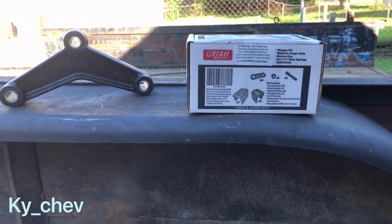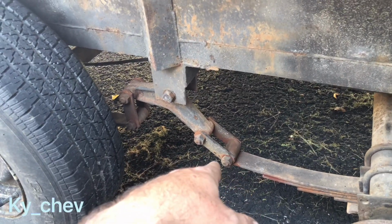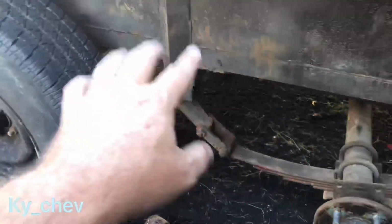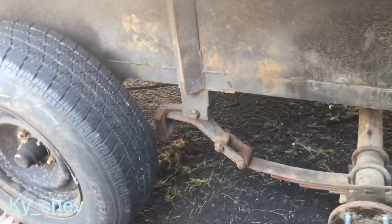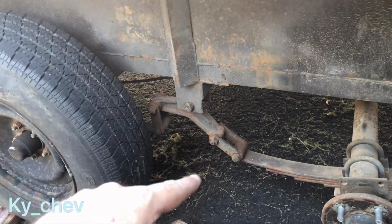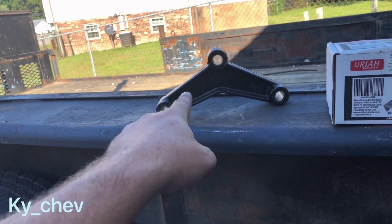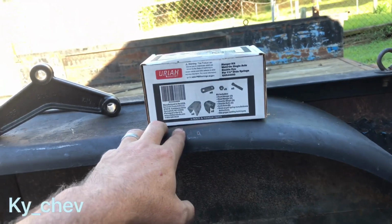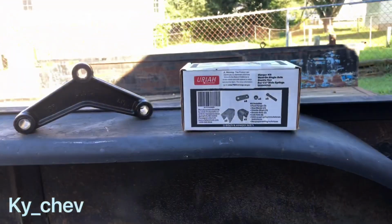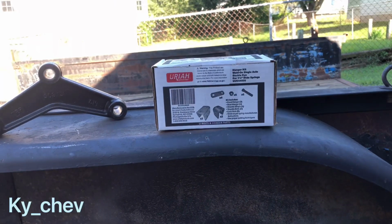The other side is pretty bad, so I'm going to replace one side for right now, and next weekend I'll go ahead and do the other one. But I gave 11 bucks for this piece here, and it was $23 for the whole kit in that box. So that's pretty good.